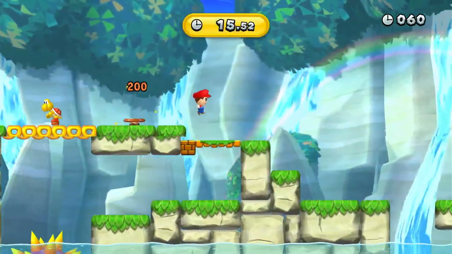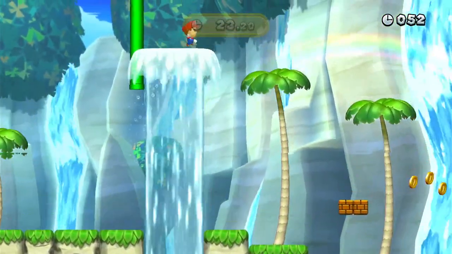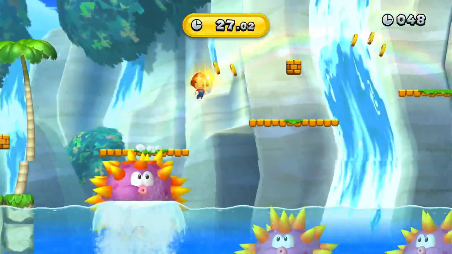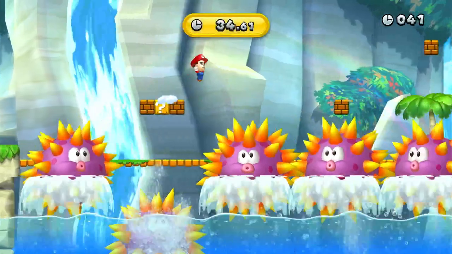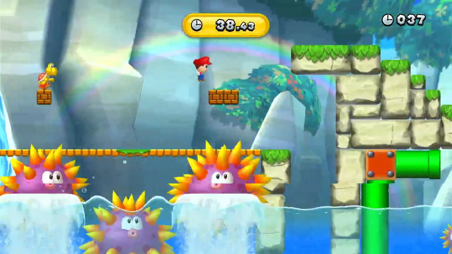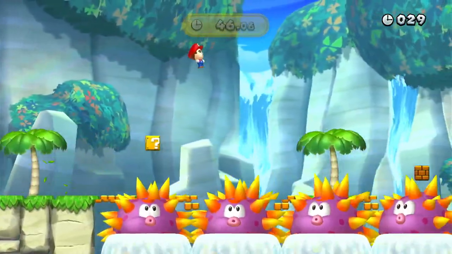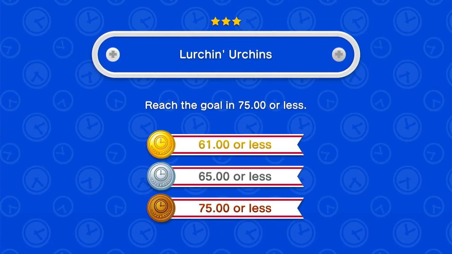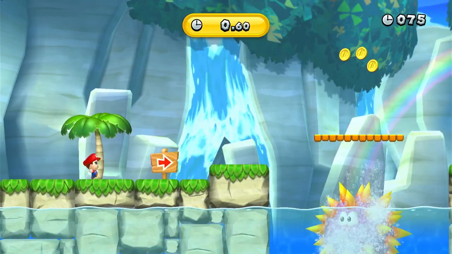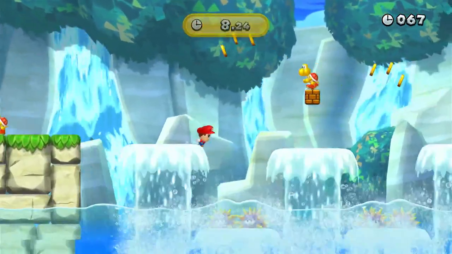Alright. Oh my god! Oh seriously, I have to swim through that. Oh, you've gotta be kidding me. Now I'm slow. That sounded like a baby. Oh my god! Oh! It's this part that's gonna be a bit tricky. If you're speedrunning, just try not to touch those. Okay, I managed to go through that fast. Oh! And I dropped on some urchins. Oh no.